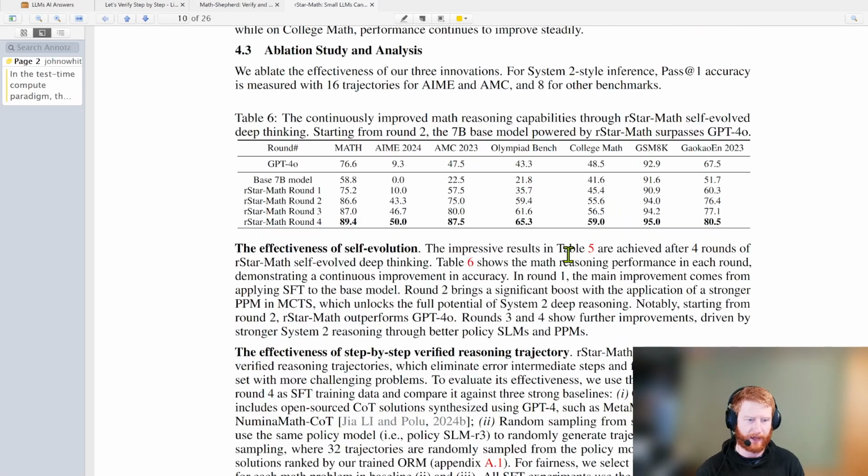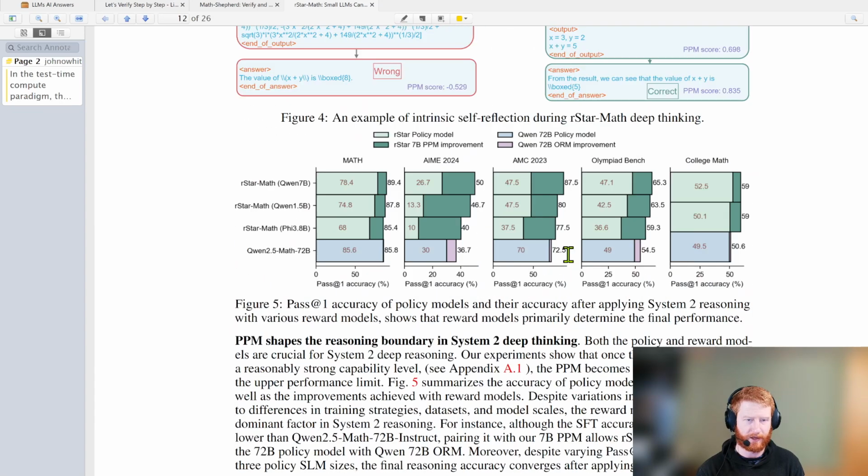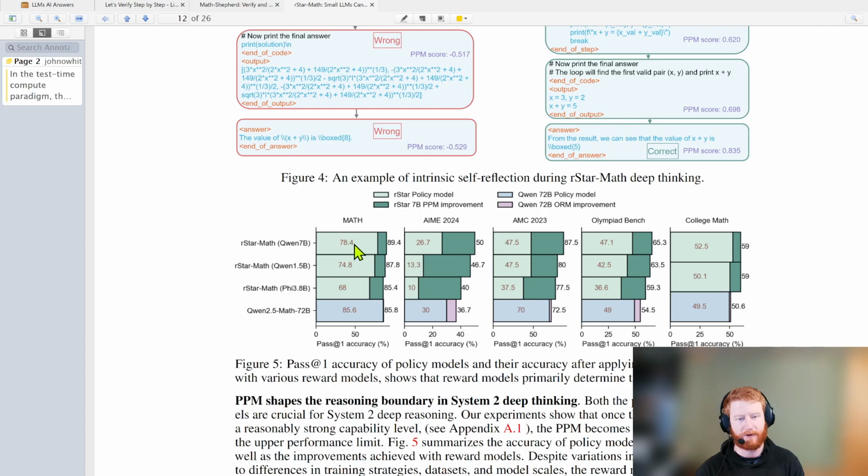And so if you look at, there's a figure down here. In light green, this is the policy model by itself, right? So this is the model that's been trained on the trajectories that we found, the high quality trajectories. And on some data sets, it's able to do pretty well. But on others, like this AIME, you'll see that by itself, predicting one step at a time, it's actually still pretty terrible at that benchmark. It's only when you add, and that's the green here, when you use this process model to steer the trajectories as you're searching, that you get this huge boost in performance, right?